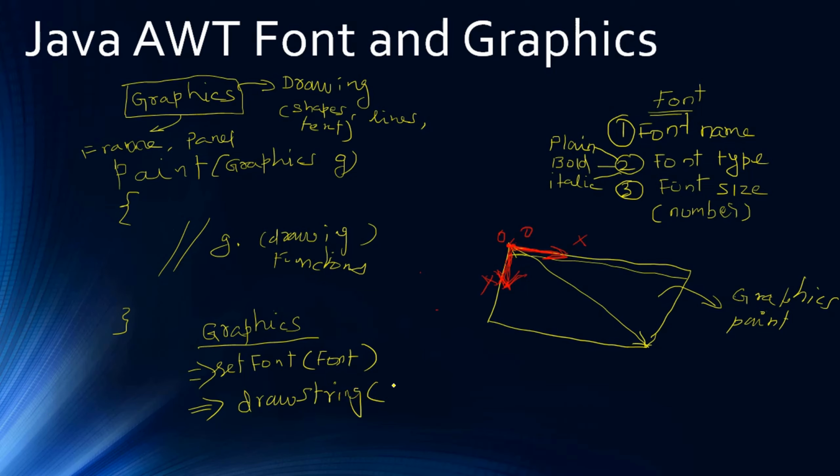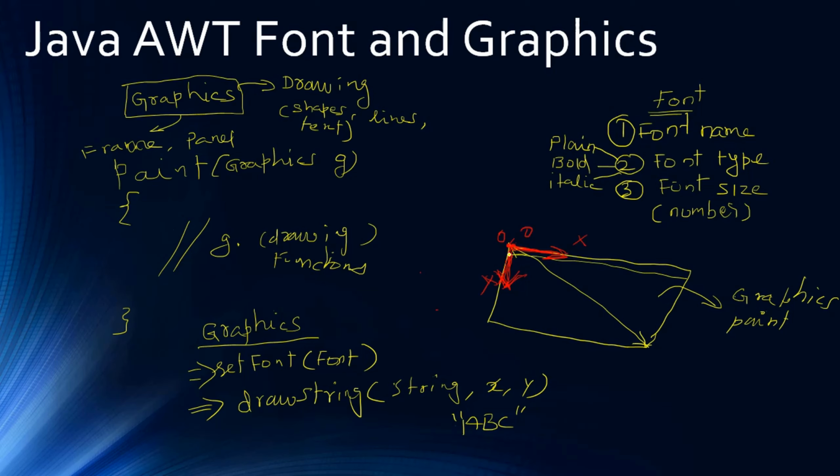So the drawString actually takes a string object. So that's the string we want to draw. Then it takes X and Y coordinates. Suppose, let us say, my string is ABC. Here, if you see, we already set a font, and we are saying that we want to print ABC. Since we are going to use the paint method of this frame window, ultimately the string ABC will be drawn here somewhere. So which location, where? That is specified by this X and Y coordinate values.